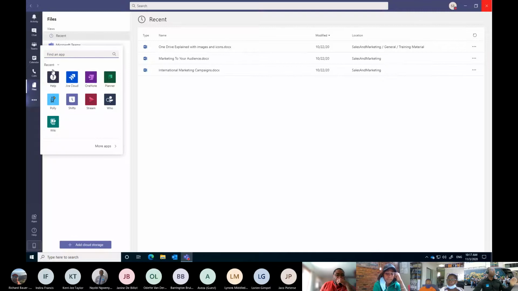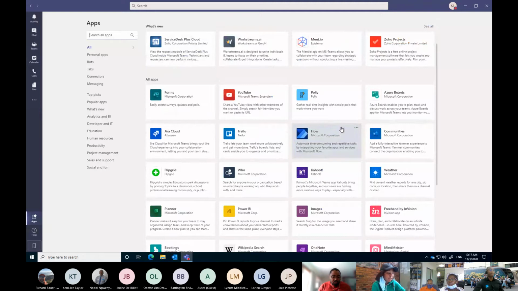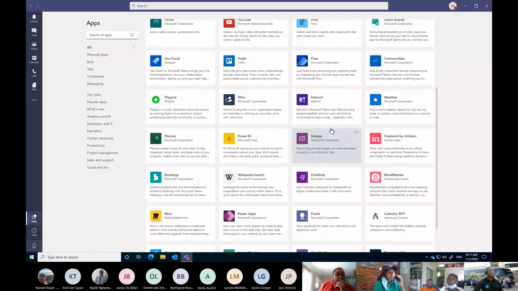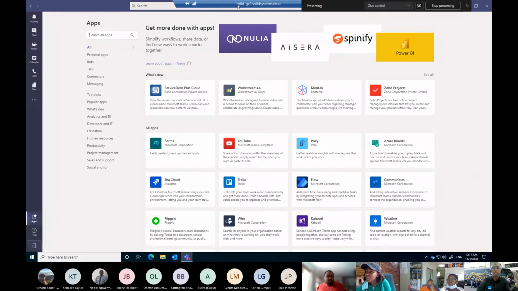In this instance, you can search for an application or you can click on more apps. When you click on more apps, there's a feature which a lot of companies use, which is Microsoft Dynamics. And again, the nice thing about Microsoft Teams is that you can literally search for anything, whether it's a person, an application, or a third-party application that you're trying to integrate within Microsoft Teams.